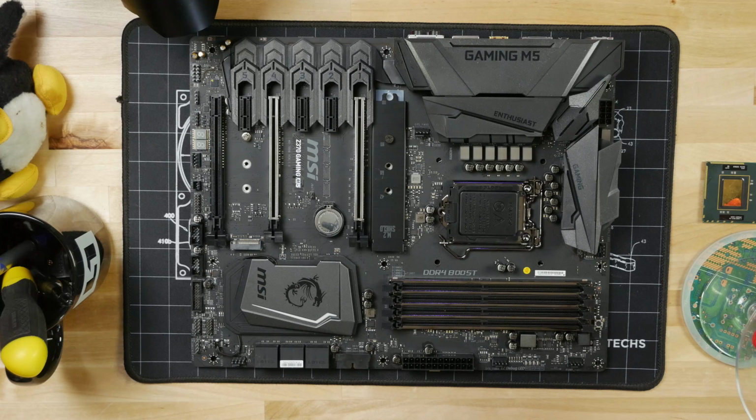Works pretty well. At the top edge of the motherboard, we've got our 8-pin CPU power connector. On the front edge of the motherboard, we've got our 24-pin motherboard input, some more fan connectors, our six gigabit per second SATA ports, more fan connections. We've got two USB 2.0 headers for internal peripherals that you might run, more fan connections, front panel audio, and LED strip header connections along the bottom of the motherboard.